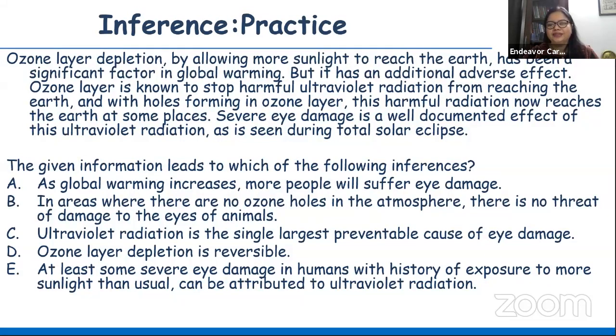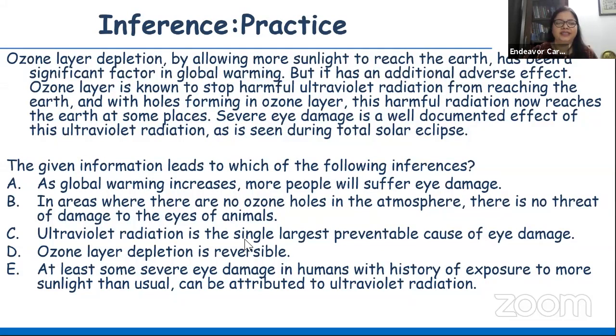Nahi diya hai. So why go into superlatives if superlatives are not given, right? So extraneous. Ozone layer depletion, or you can also call it extreme. Ozone layer depletion is reversible. Now where is it given that it is reversible? This is also going beyond the scope of the data. Why are you going beyond what is discussed?